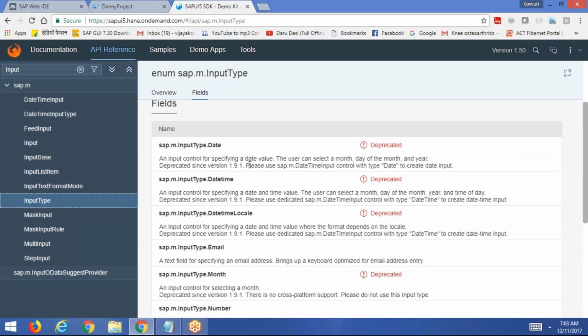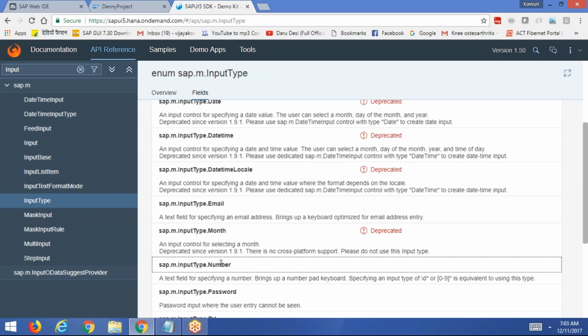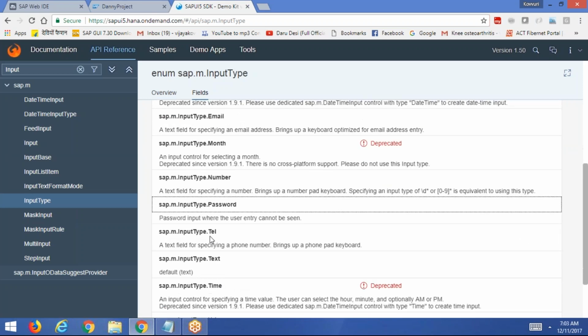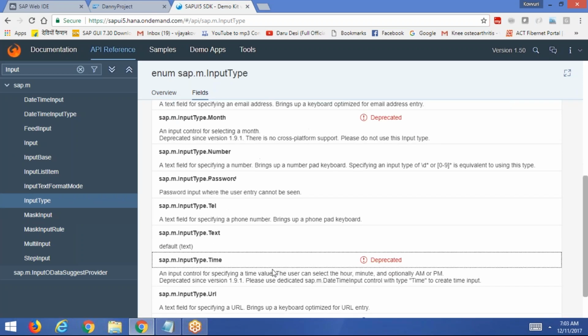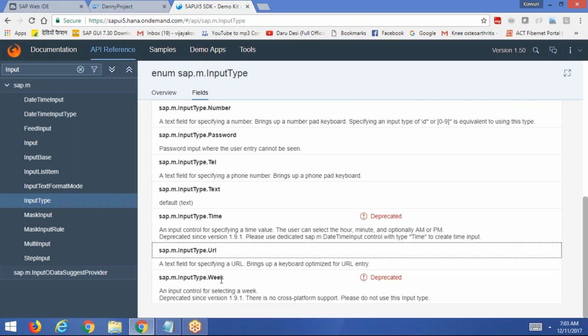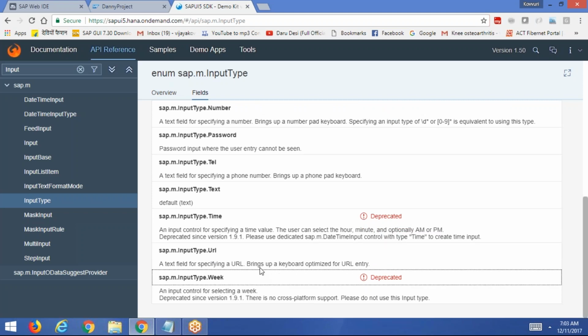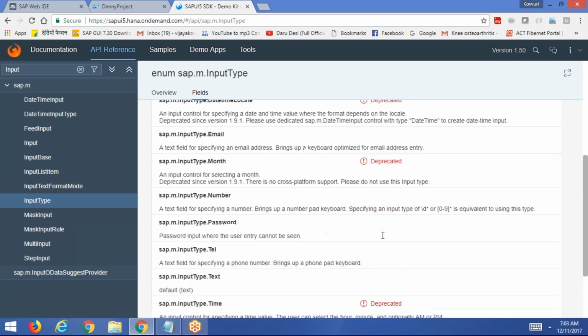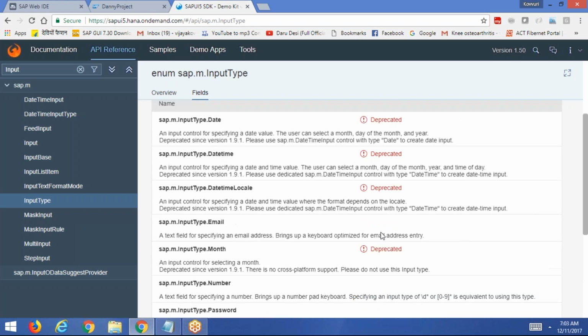There are date, time, datetime-local, email, month, number, password, telephone, text, time, URL, week. But some of them are deprecated, so don't use the deprecated ones because SAP is not going to support them. If you require it as default, then you can have that one.